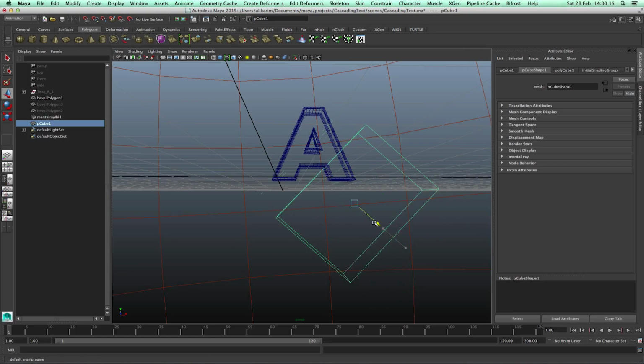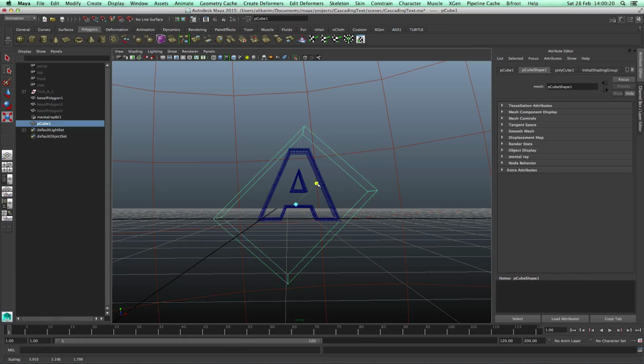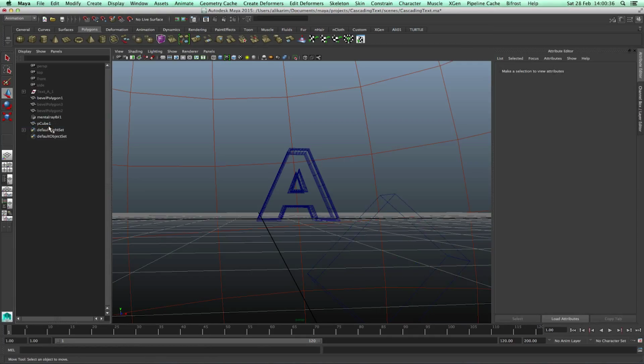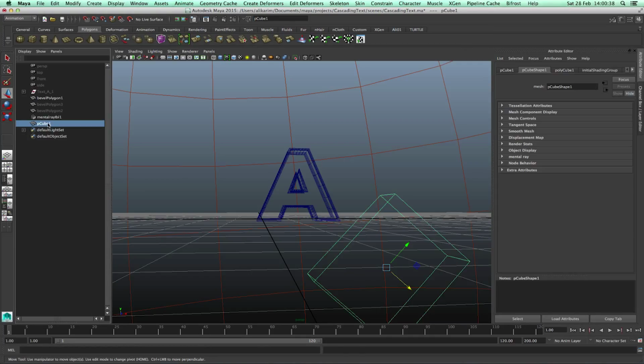Let's see, does this cover the? So we can scale that this way. Scale it down this way, so we have like a side cover. Okay, come back here.